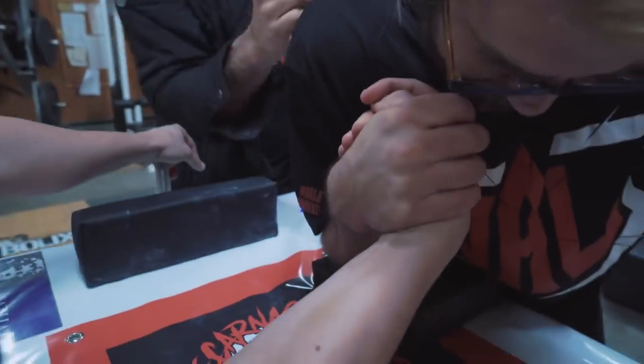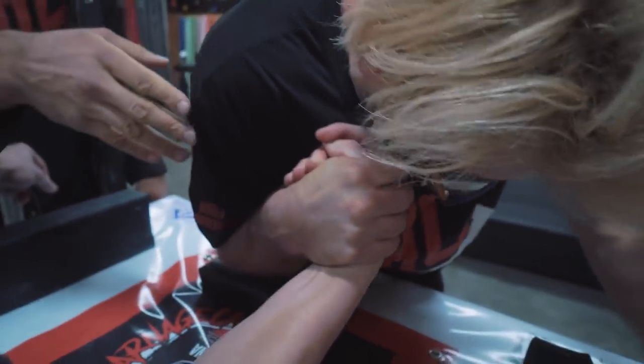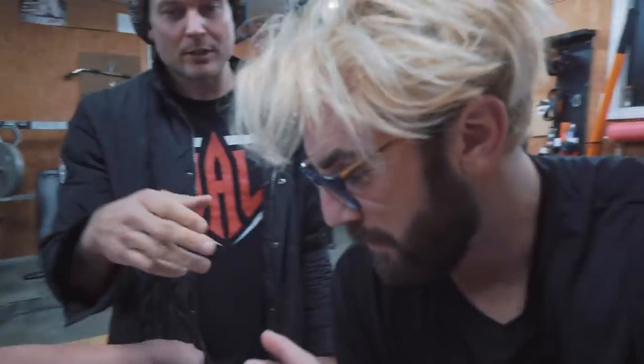There, that's it. Good. See, you've got good shoulder commitment. He's coming forward. So he drops in. That's perfect. How did that feel? Shoulder was coming forward, that's fine. And you had a good wrist. Got your wrist bent.